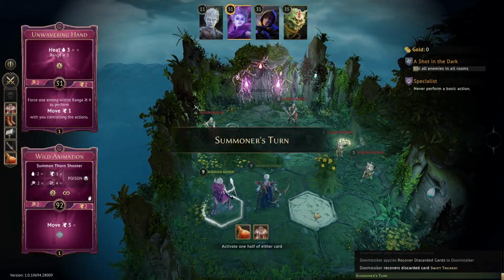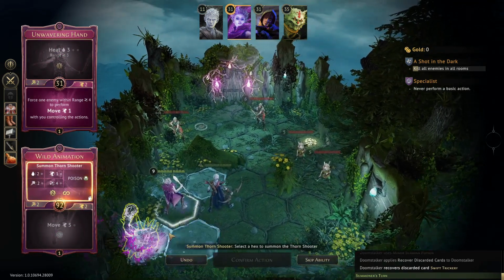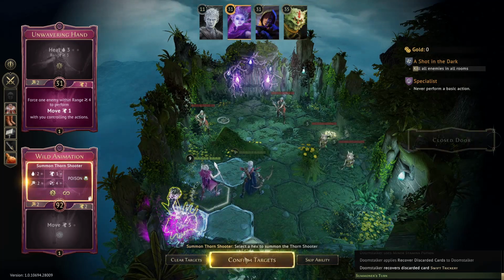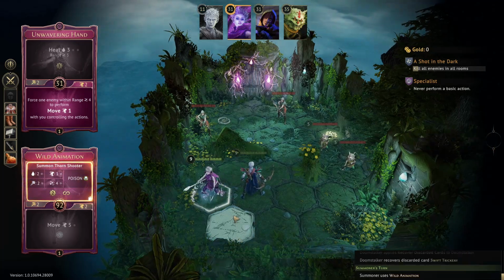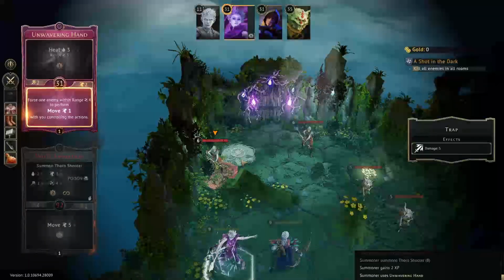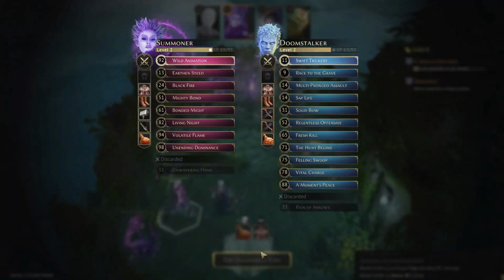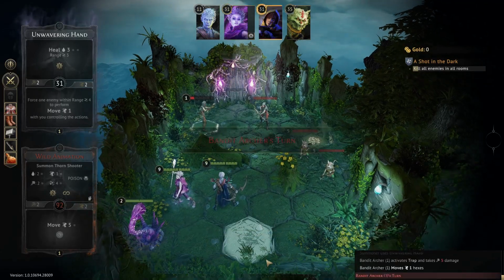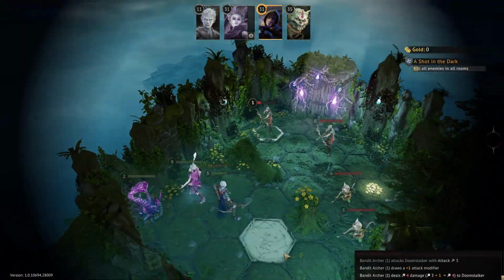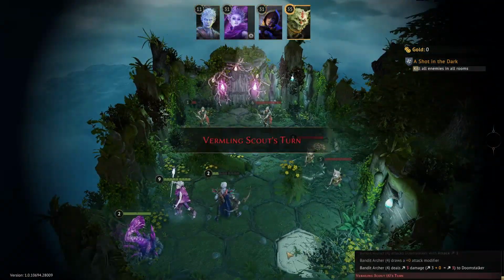Doomstalker's turn is done. It's okay, you can take the focus fire. Thorn Shooter is actually going to be placed back here. I'm going to say it there. And we're going to move this archer into that trap right there. Okay. No cards to return necessarily. We'll just end there. We'll tank a little bit of damage here, and that's fine. Hopefully. Okay. Painful, but okay.